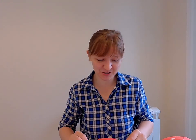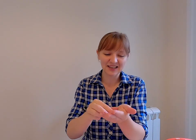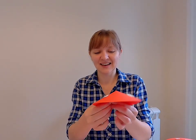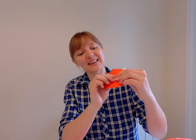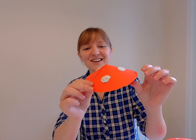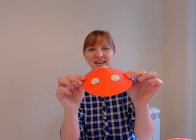Okay, let's make more spots for our mushroom. So pinch a little piece of plasticine, roll, roll, roll a ball. Okay, put and press. Okay, good job! Look, three spots! One, two, three. There are three white spots on the cap of my mushroom.